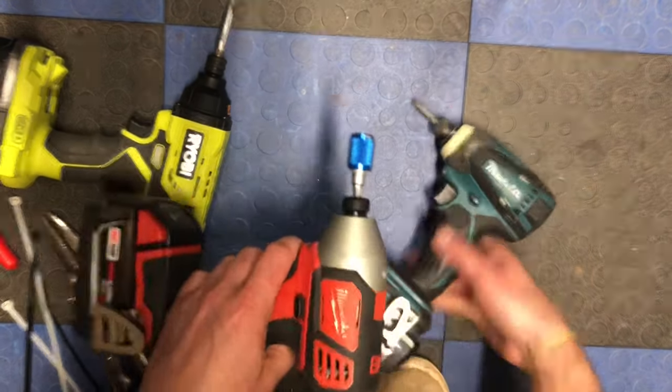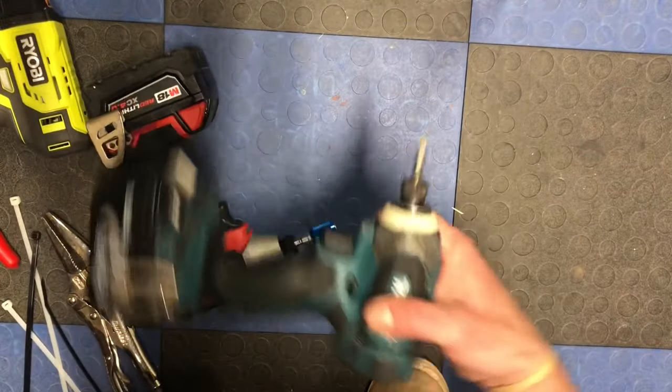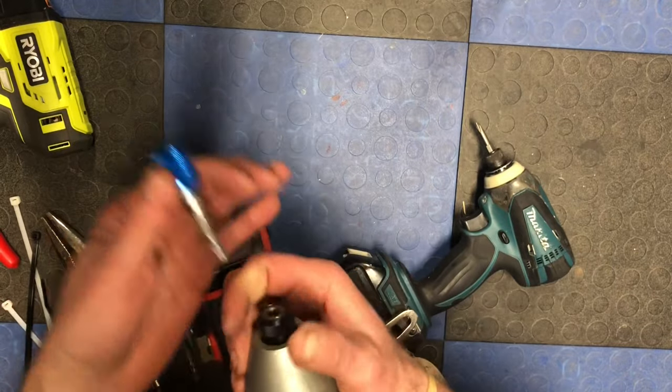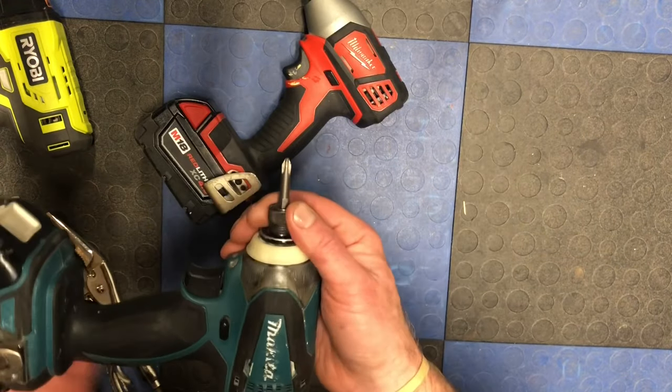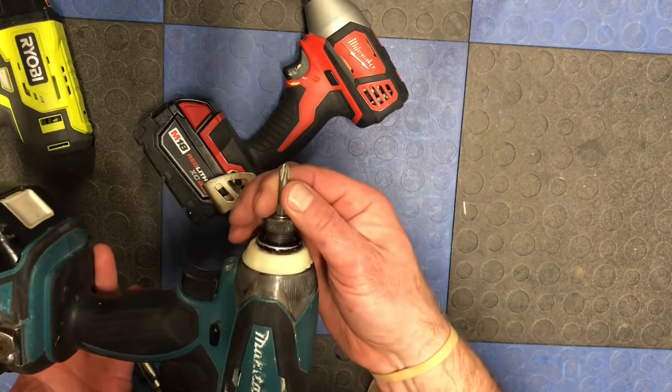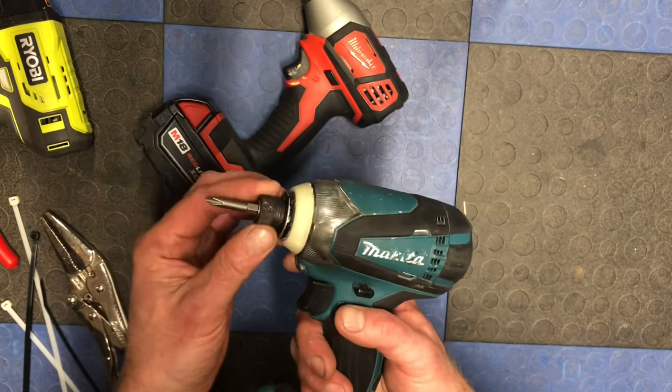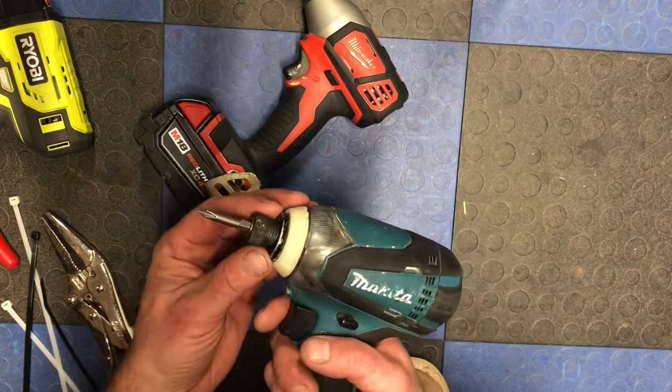12-gauge electrical wire and a pair of pliers — that's what I have on hand. This can happen to any impact driver: Milwaukee, DeWalt, Ridgid, Makita — the idea is the same, they all pop out and the bit comes out. This usually happens with cheap bits, like some aftermarket junk that's softer metal and will jam in there.